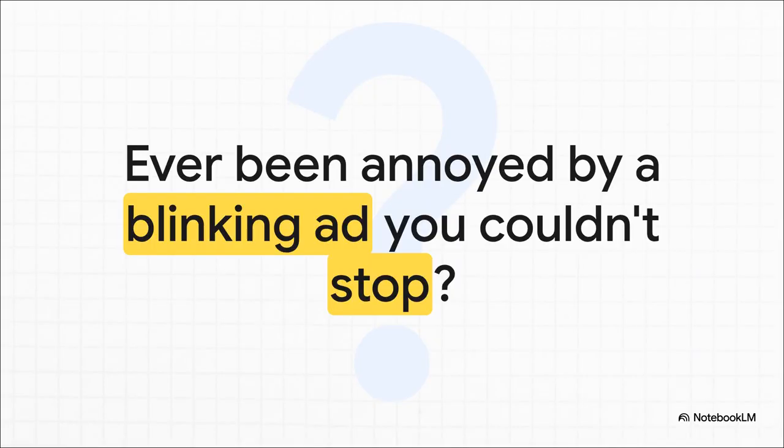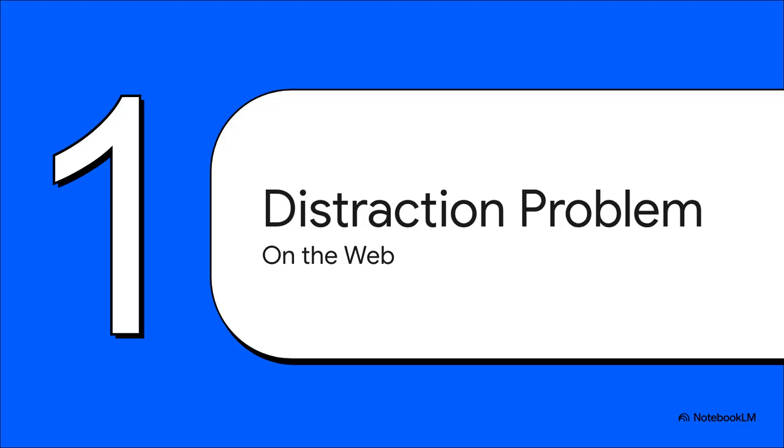You know the feeling, right? You're just trying to read an article and there's this blinking ad in the corner of your eye, or a news ticker just scrolling and scrolling, and you can't turn it off. It's so frustrating. But what feels like a simple annoyance to most of us is actually a huge roadblock for a lot of people. And yeah, we're talking about way more than just a minor irritation here.